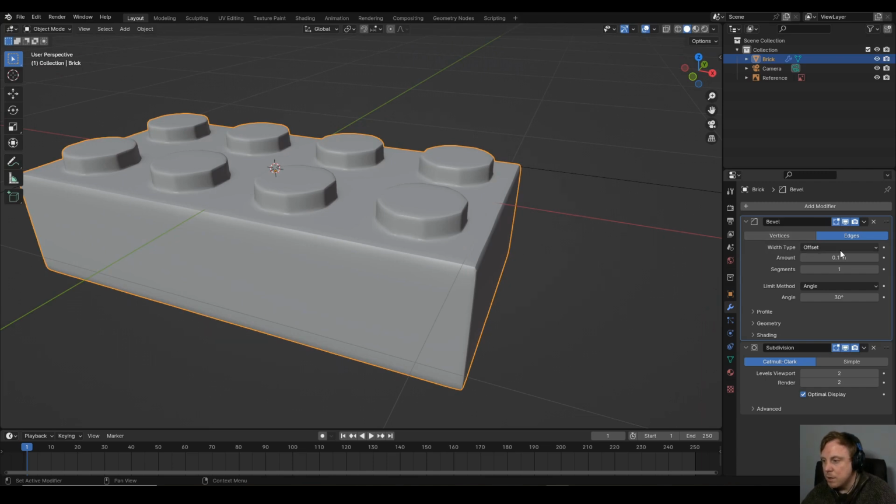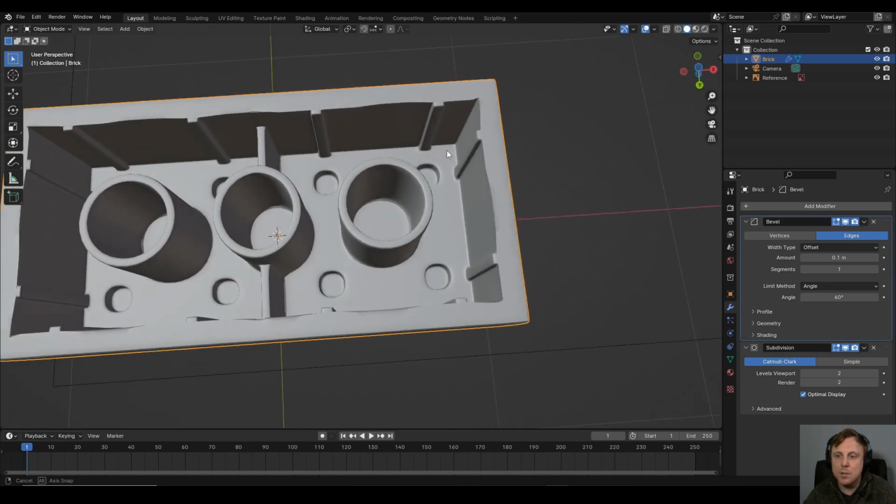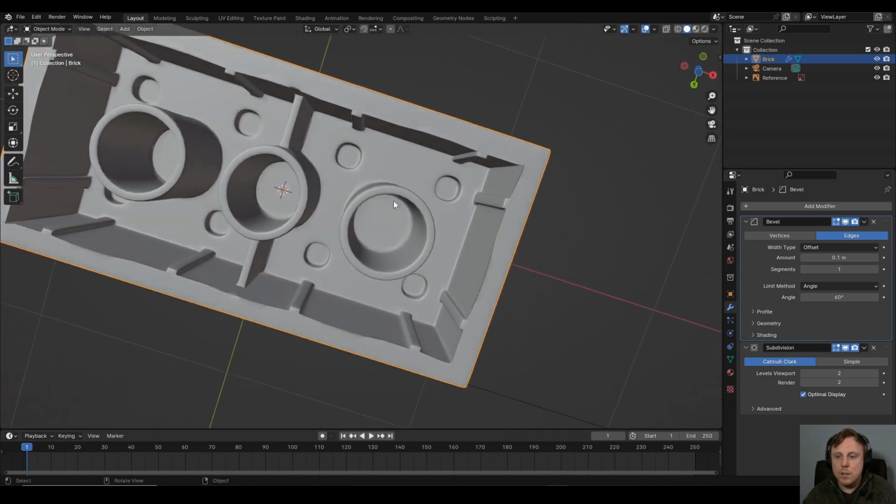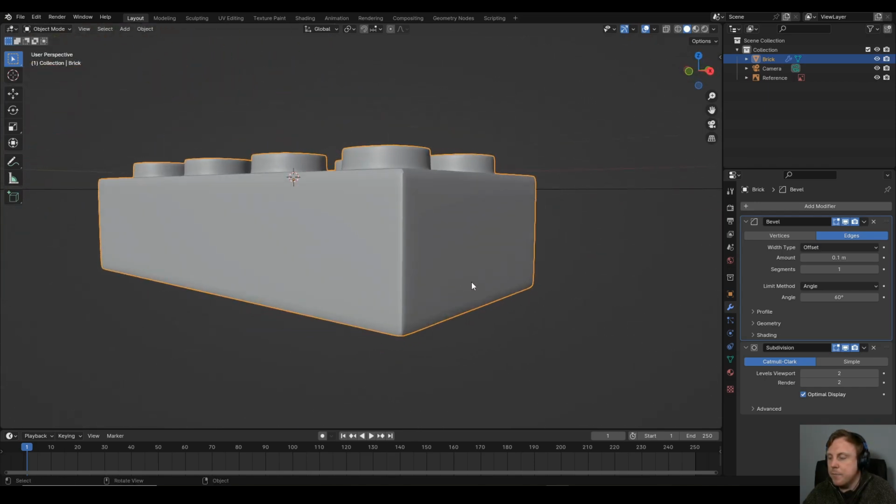So I do want to use the offset type and edges, but I'm going to up my angle to about 60, and that just helps smooth because it's a little bit low and it was adding bevels. So if I put that back down, it's actually adding bevels between the geometry here, but we don't want that. So we only really need it where there's kind of a right angle. We look underneath, creates a nice effect on the roundness here too.